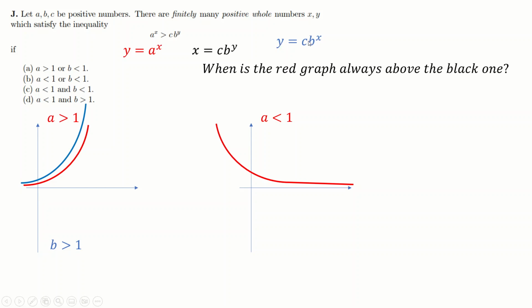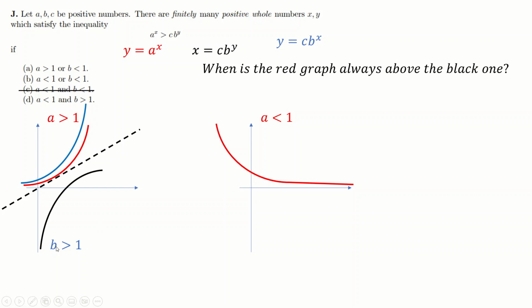It looks a bit like this if b is greater than 1. And now, if you know what this graph looks like, and you have a graph where the x and the y have just swapped over, then that's always just a reflection in the line y equals x. So this black graph here is just a reflection of the blue graph in this line, which will look a bit like this, which is of course a log function, which you would get if you just rearrange that for y. Now, looking at this picture here, for positive values of x, the red graph is always above the black graph. And so there are not finitely many positive numbers, x and y, that do this. There are infinitely many, because it's always above the black graph. So this is not the case we're looking for.